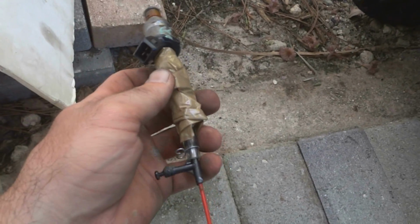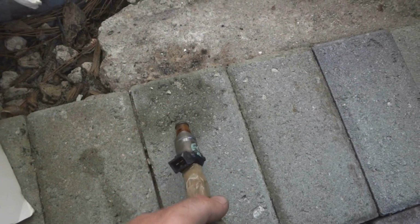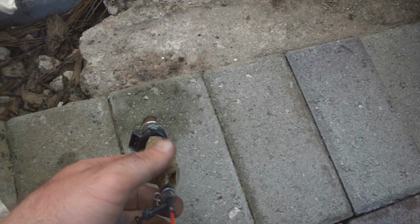Alright, well, looks like I found the cause of the car running rich. And it wasn't because the return line was blocked. Got a bad fuel injector.